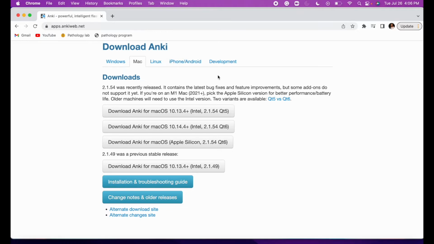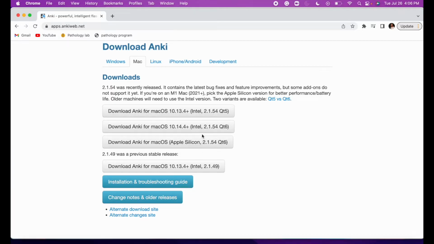You also can download it onto your iPhone and your iPad, but I do believe it's $25 to download it onto your iPhone and iPad. But for me, I find it totally worth it because it's very convenient to be able to just sync up your cards onto different devices. So you can just multitask whenever you go out or you go to the gym or whatever the case may be. So I highly recommend.